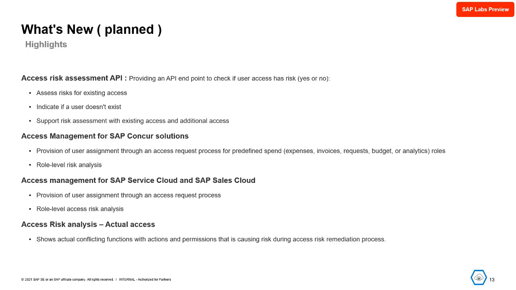And as somebody asked in the questions, we are working towards introducing access management for the Concur solution and Sales Cloud or Service Cloud. Again, I want to be very clear here. We are talking about access management. The reason for that is we are still in the process of evaluating the APIs that provide more granular authorization information so that we can provide the risk analysis to the lowest level possible. At this point, access management comes with role level risk analysis.